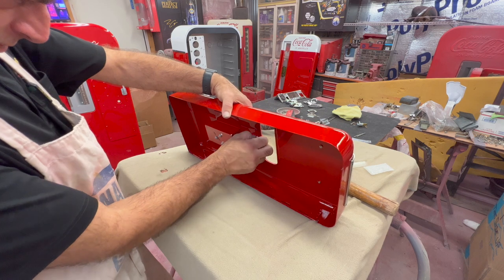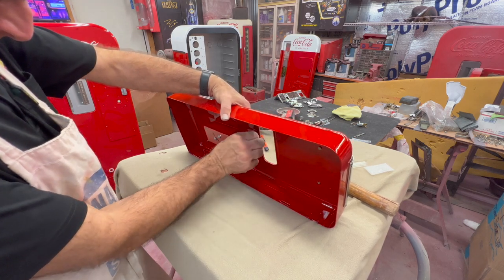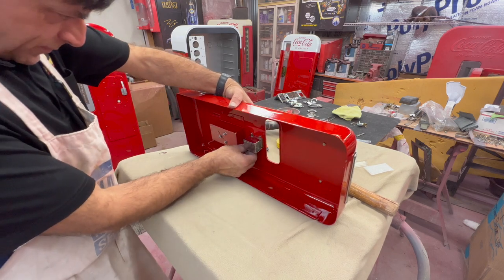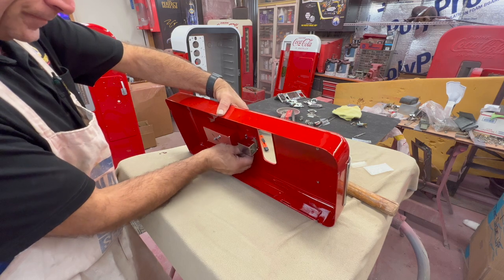Check a couple of these other screws here. I thought I had them pretty tight. Yeah, they're just tight. Okay. So everything should feel pretty good. Got one right there that's not feeling right. There we go.